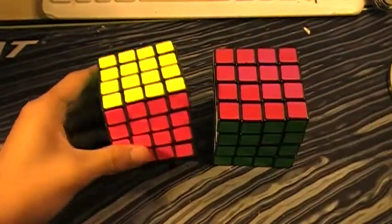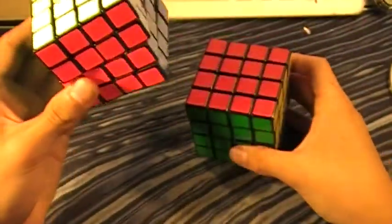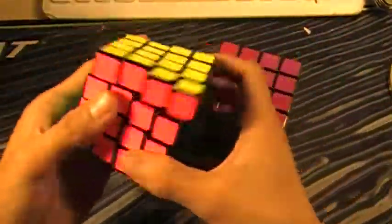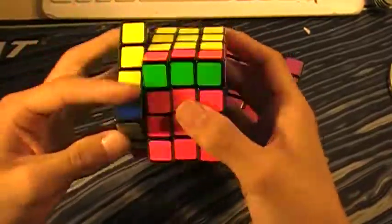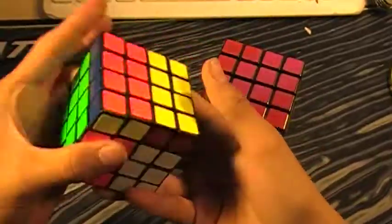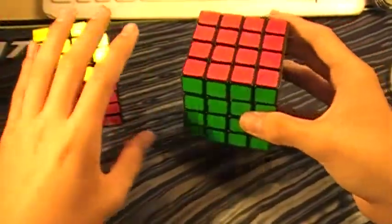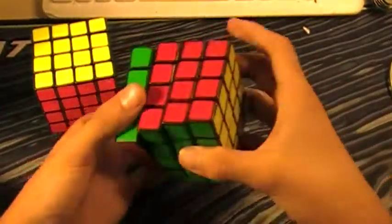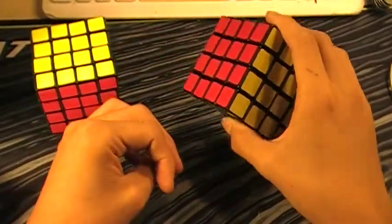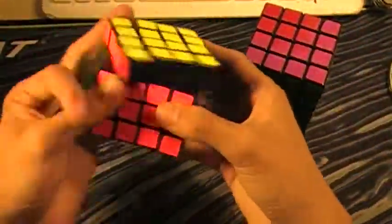So let's get started. First, I'm going to tell you where I got these. I got this one at iCubeMart for $12 with the Shengshouu bundle, which was like $30, I think. But on iCubeMart it's $12 or something like that. And I got this one for $19 actually from Cube Depot.